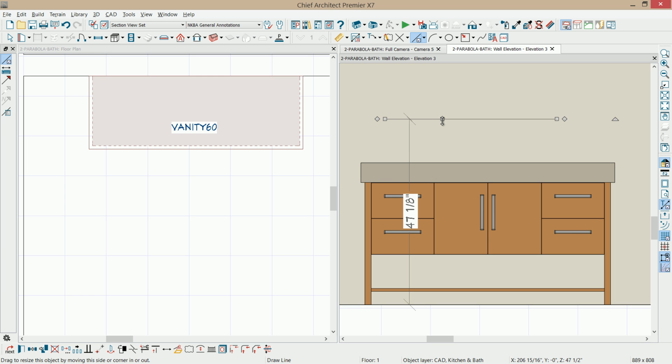Let's highlight that. And I'm going to use a copy in place tool down here in the lower section. You won't be able to see anything happen when I do that. And then I'm going to convert that to an arc. I'm going to slide that arc down here to somewhere in the range of about 4 inches.